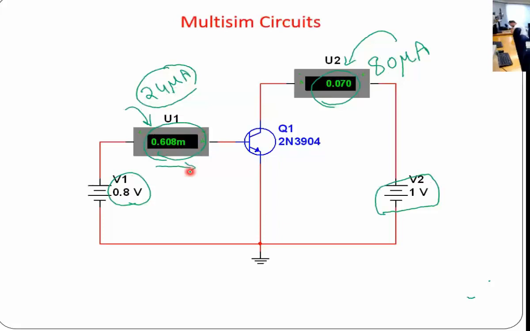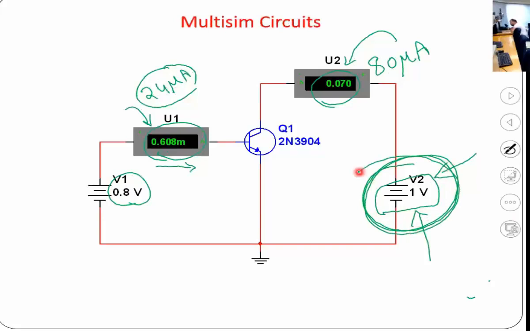But beyond that, because remember always, collector current is decided by who? The supply on the collector side. So this is what happens. If you increase the base current, the collector current increases, and you reach a point where that increase no more happens unless you increase this supply. Because collector side maximum current is decided by whatever supply you choose.